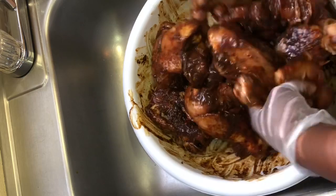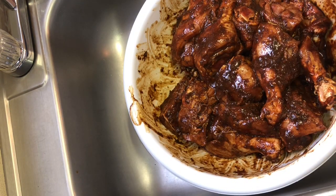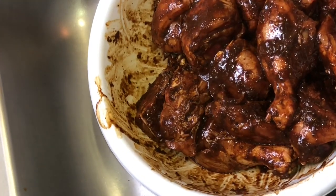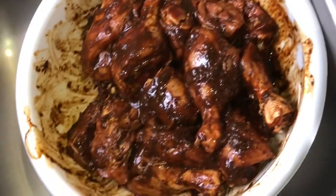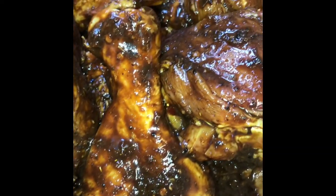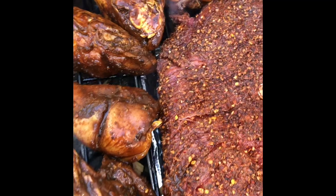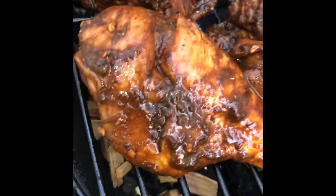I'm going to go on to my next side. To go along with Sunday dinner, I'm going to be making sesame stir-fried broccoli and carrots, and I'm also going to make rosemary garlic parm roasted potatoes. This is how your jerk chicken should look before it gets marinated. After it's marinated for about 30 to 45 minutes, get your grill ready and throw it on the grill, and go ahead and get started on your other dishes for Sunday dinner.